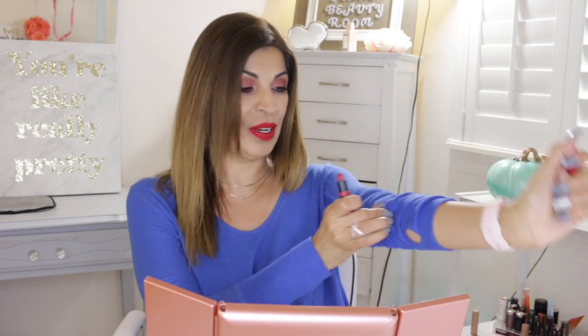The first color I already have on — it's called Blazing Hot Matte Lipstick, shade AA7. This color actually reminds me of Ruby Woo. It's super duper pretty. There's that color right there, and I already have it on my lips. I put this on just so you can see what this color looks like. It's a blue-based red, so it makes your teeth look lightning white. Always go for a blue-based red.